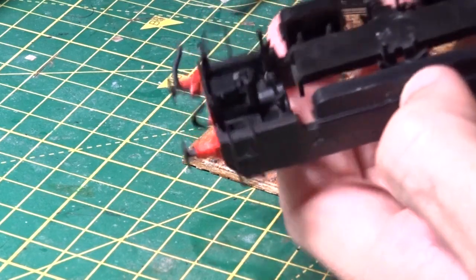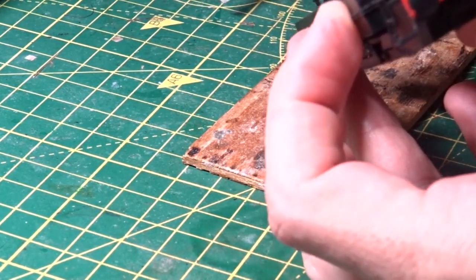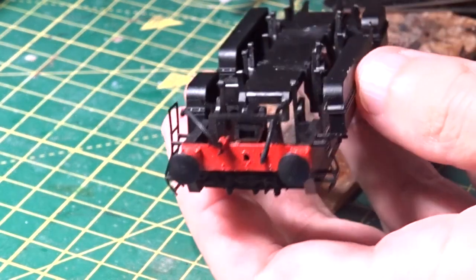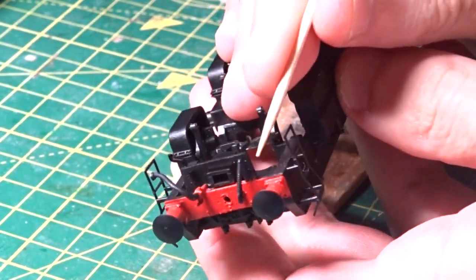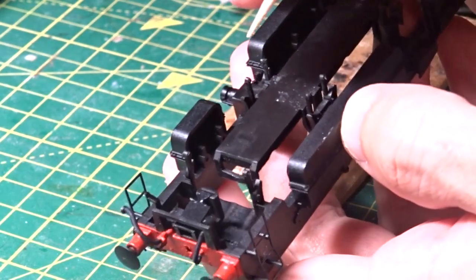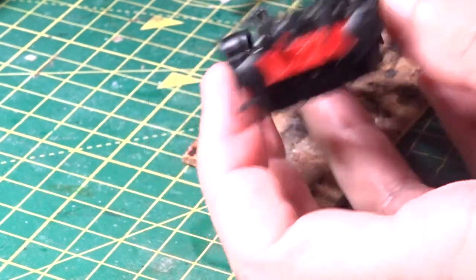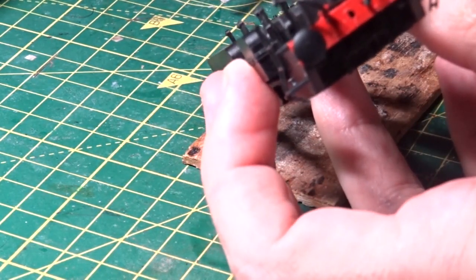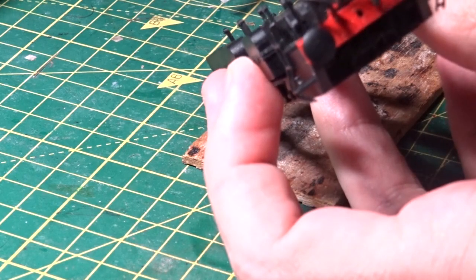but generally I just want it on the inside edge, as of course with double O the gauge is 3.5 really millimeters, and the body shells are 4, so everything needs to be slightly more inboard, as it were. So you can see here, just trying to position the guard iron on the inside edge of the buffer beam.